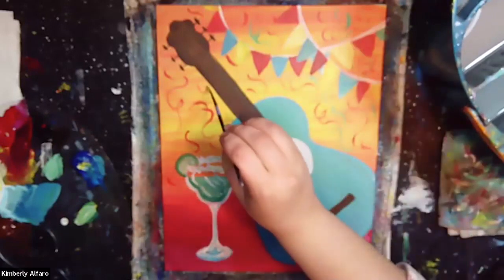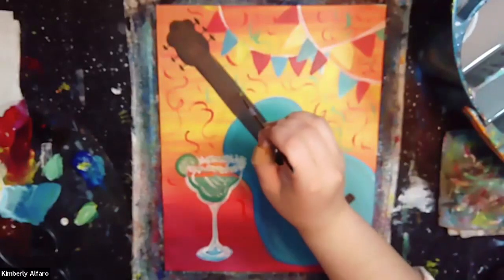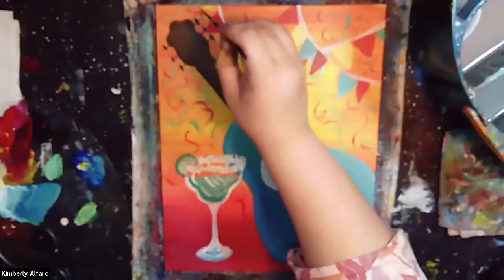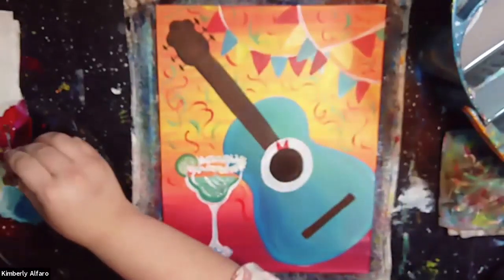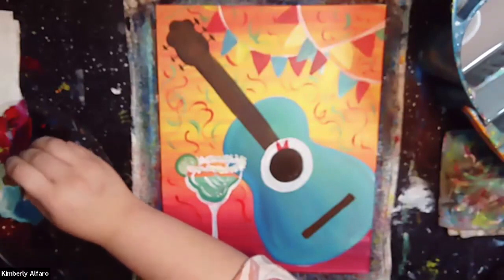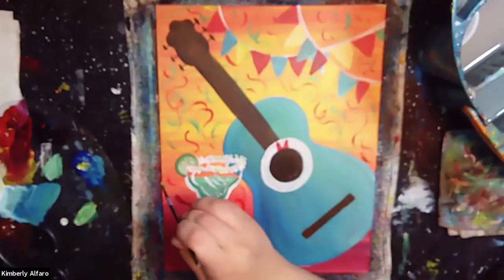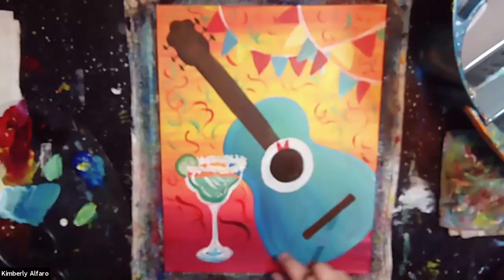Okay, so I'm gonna add a couple of lines, make it look like we have some lines coming from the back. Up here as well. You can get some of those lines down here also. If you need to add a little bit of black to the red to make it stand out down here, you can totally do that. And that way it looks like there's shadow. Okay, don't bring it all the way down. We are going to be adding some shadows down here.